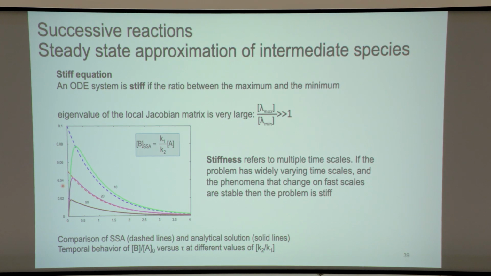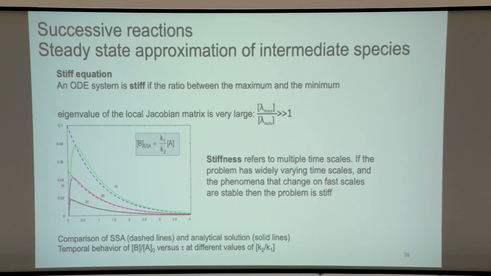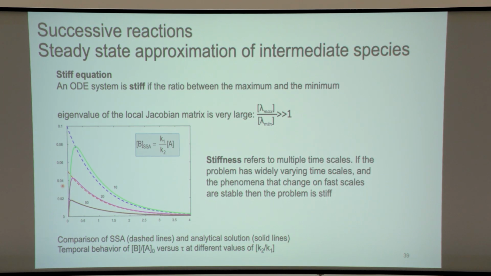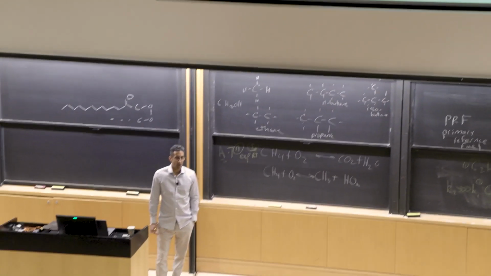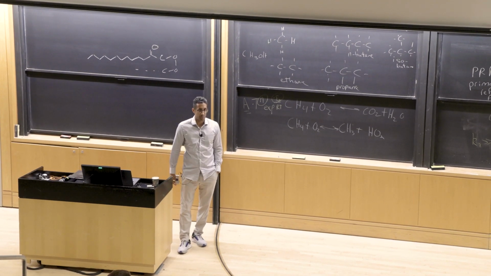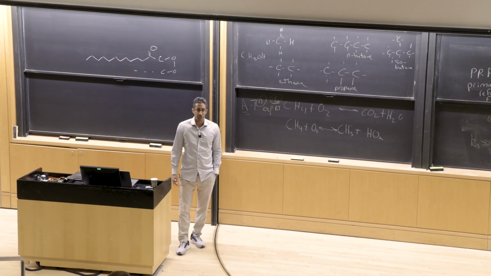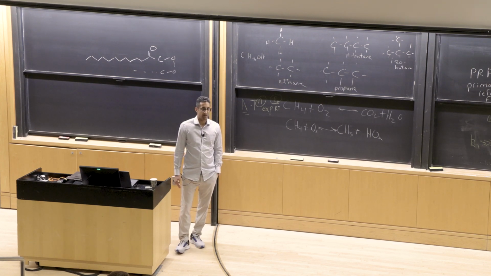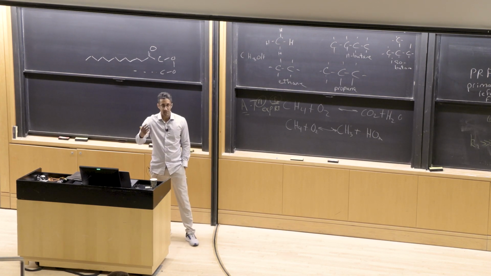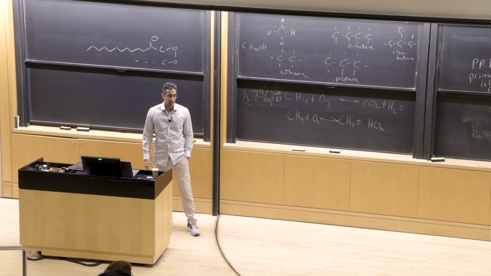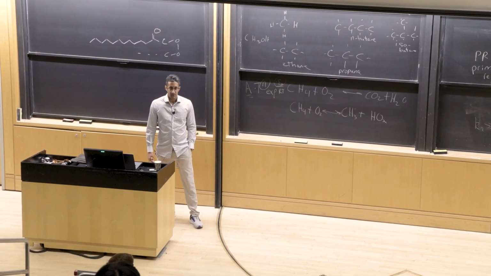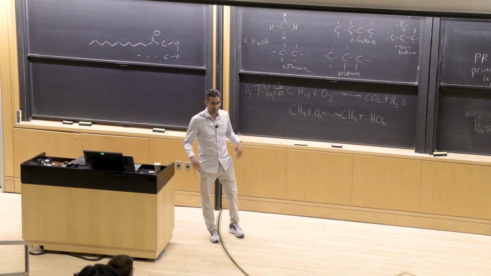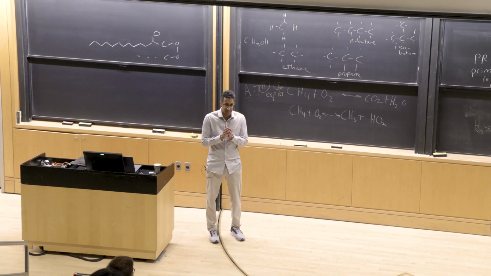There's a system of differential equations where there's a big ratio between the maximum and the minimum timescale that leads to the process of stiffness. And then your computer has a problem calculating all the different changes in concentrations of species because the timescales involved are so big. Either it fails or it starts to just take a super long time, or it can even produce wrong information, a wrong calculation. In order to get the right calculation, you need to make the tolerances extremely tight, and then it becomes very computationally expensive to do it.